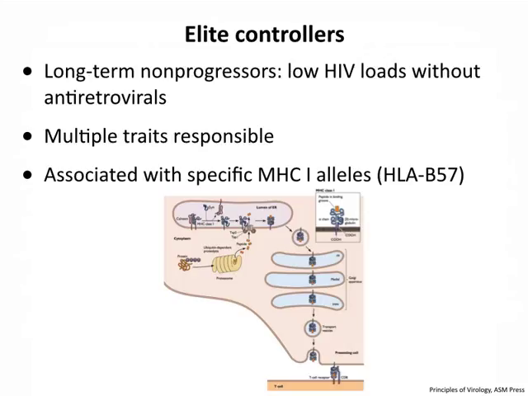And there are many things at play here, but one of them is a specific MHC1 allele called HLA-B57. And we think that this particular allele is able to recognize all the different peptides that the virus produces during long-term replication, which would otherwise escape other MHC pockets. But this one is good at recognizing all of them. So as the virus replicates, it makes variations that change the peptide sequence that's displayed in the MHC. And B57 appears to be particularly good at recognizing anything that the virus can throw at it.